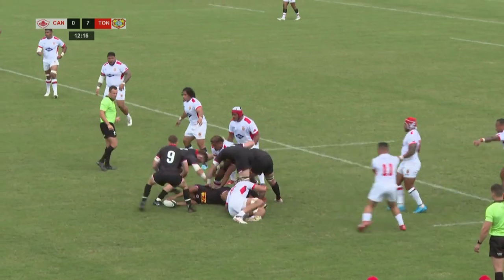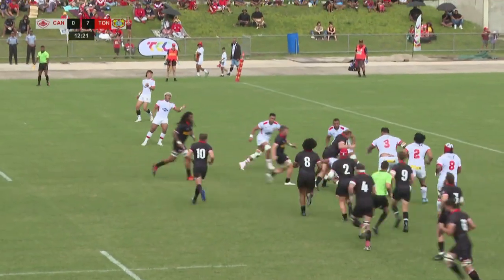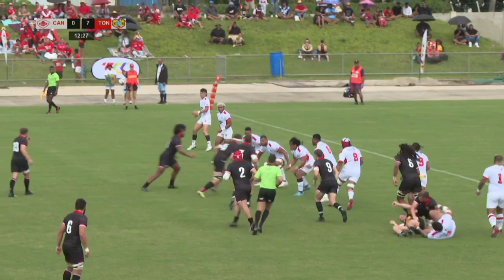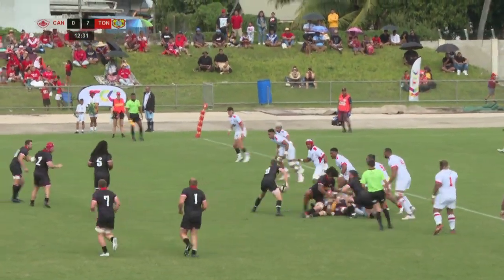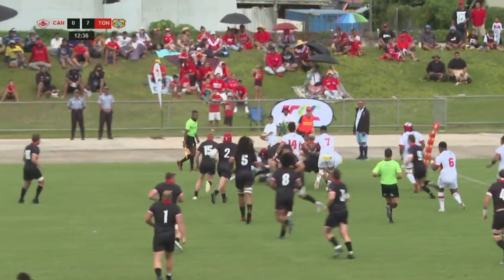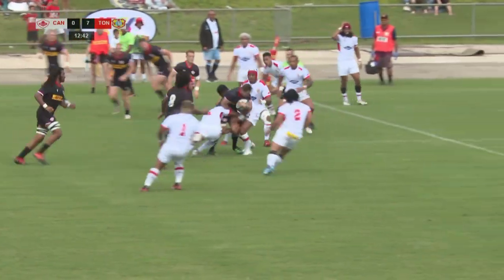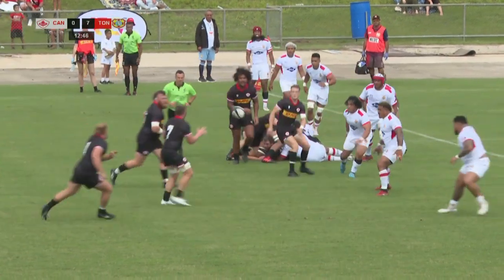Higgins takes it forward. Kano Lloyds is one of the cook men out there on that field. Povey, short ball into loose forward Young. Higgins again. Keys pick it up with support of Vikilani and go to Jones, a back ball to Nelson and straight out to the winger Olsen. Tackle just outside that 22 by Taumoi Falau. Povey again, take on the line, good tackle from Molly. Come on, Molly.